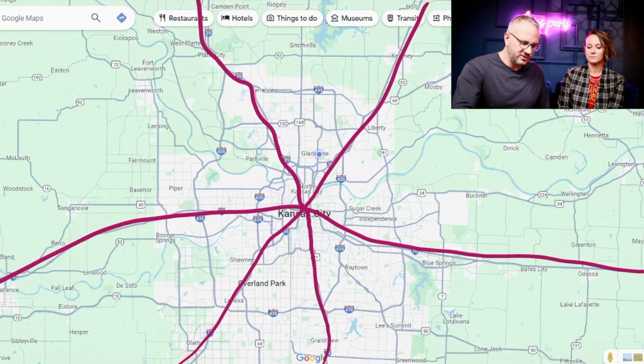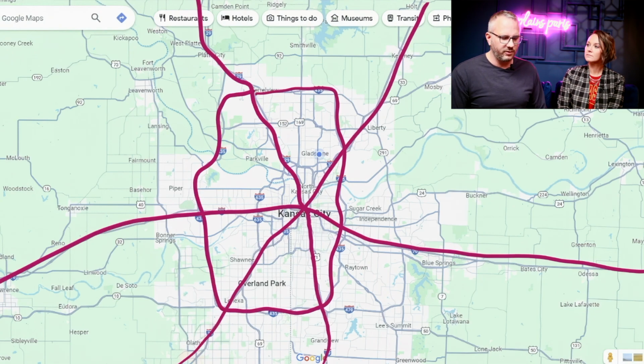So if you move to Kansas City, I'm going to teach you guys a really quick shortcut. This is the way that when you get lost, you can always find your way home. If you look here, this is 435, and it's a loop that goes around the whole city. It takes about an hour to go around the whole thing, but if you ever get lost, you can always get on 435, and 435 is pretty much going to get you home.